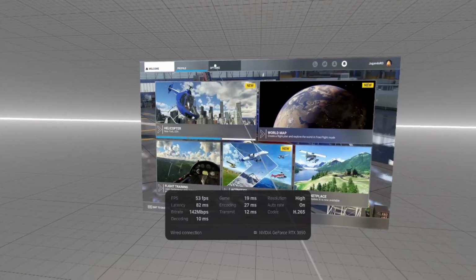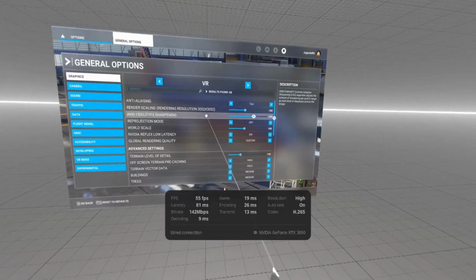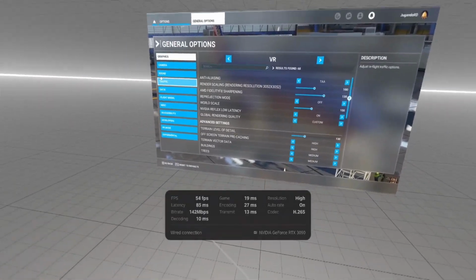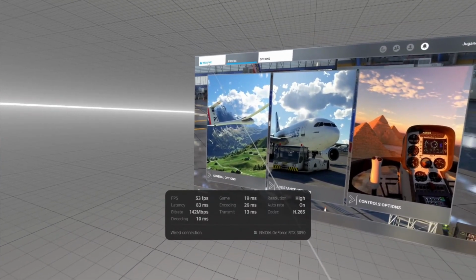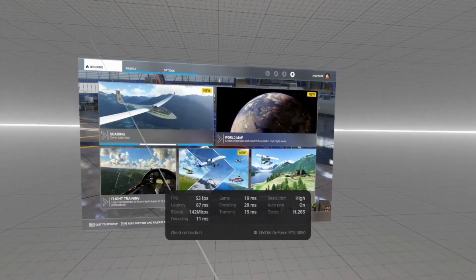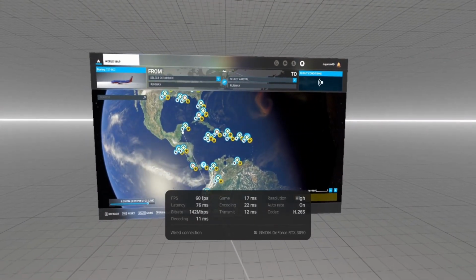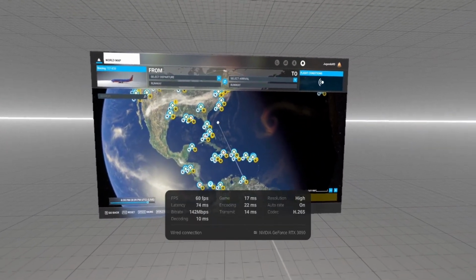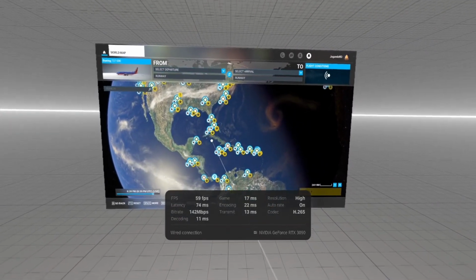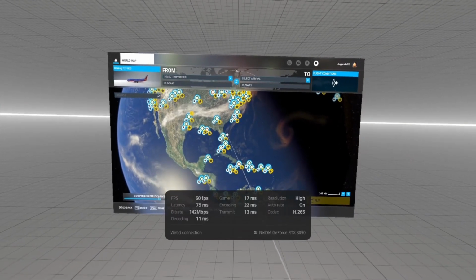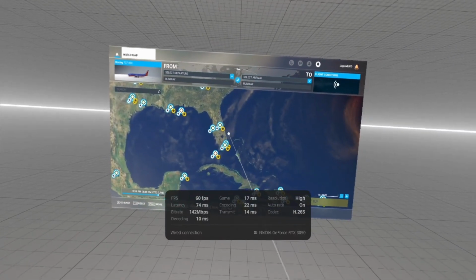Anyway, let's go back to the options here. Let's double check that Flight Simulator has detected the new resolution, and it has already. All right, so 3052. So we're gonna go on the menu here. And again, completely ignore the frames per second, right? Because this is something you can adjust by lowering the graphics or whatever. So we should be getting almost identical frames per second with this resolution with Virtual Desktop and with Stream Assistant.